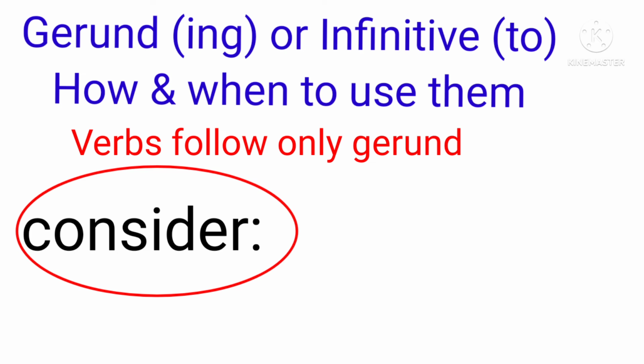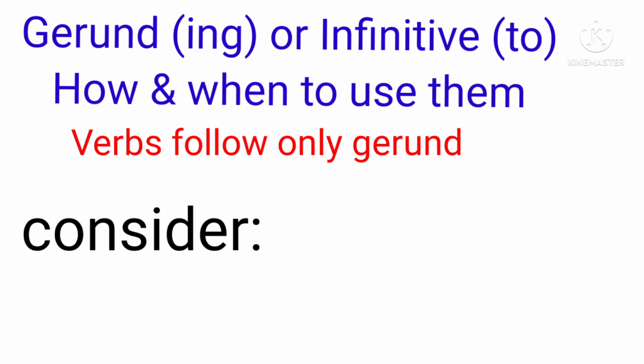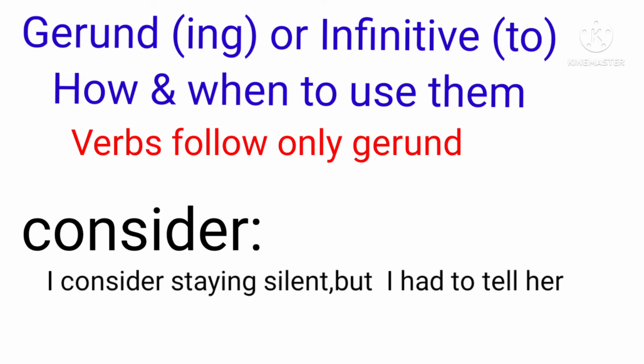Okay, consider. Consider is followed by a gerund. I consider staying silent, but I had to tell her. You see, we have the word consider. After consider, the word should end in ing, because this is not a verb. This is the gerund. The word after consider should be ing because it is a gerund.